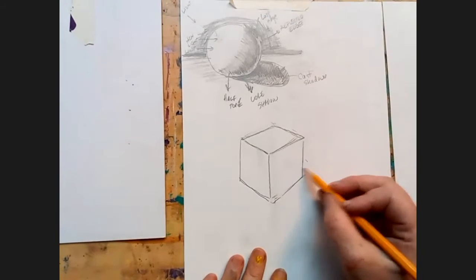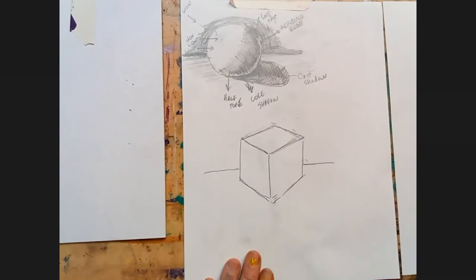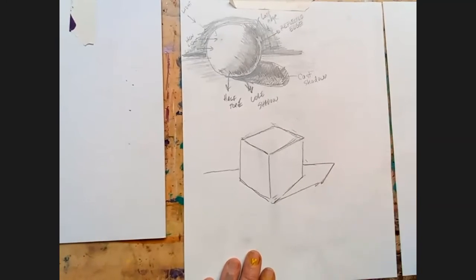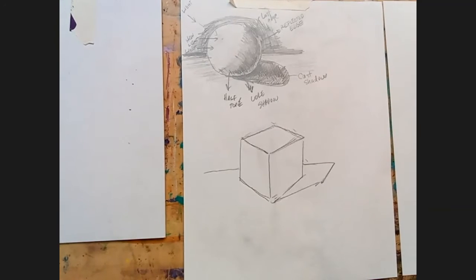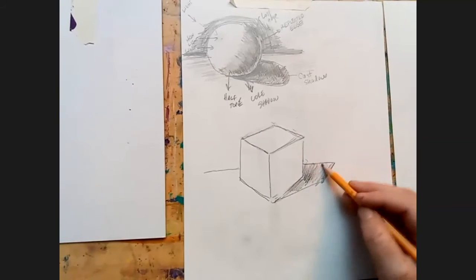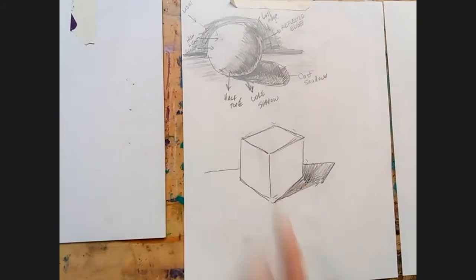And here, we'll put this cube also on a table. I'm going to do the shadow coming off this way. So if the cast shadow is here and the cube is here, where's the light coming from? This is the cast shadow. Light is coming from what direction? On the left. Thank you.